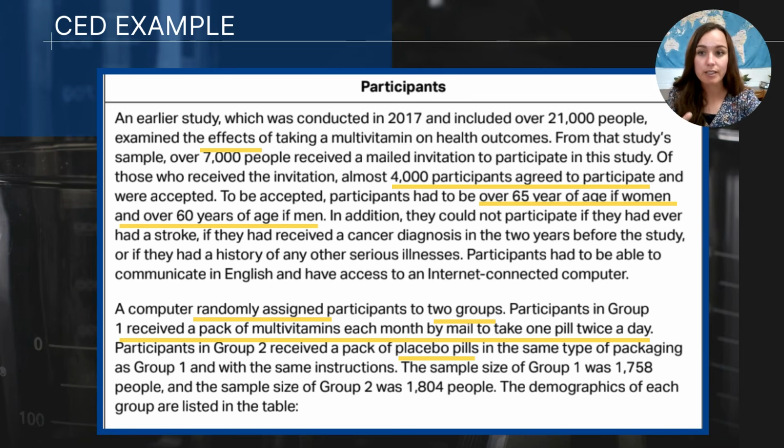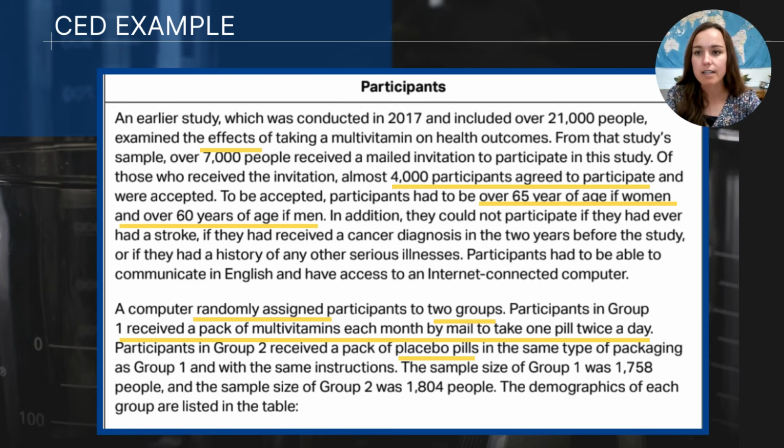All right, so placebos are given to control groups, and this is to help prevent the possibility of the placebo effect, where if you believe you're getting the independent variable, it might actually influence your results based on the expectation. So this is important that they're giving one group of placebo in the exact same packaging so that participants aren't aware of whether or not they are getting the placebo or if they're actually getting the multivitamin. I also like how they mentioned they gave the same set of instructions. They're just really trying to control all the conditions so everyone has a similar experience.